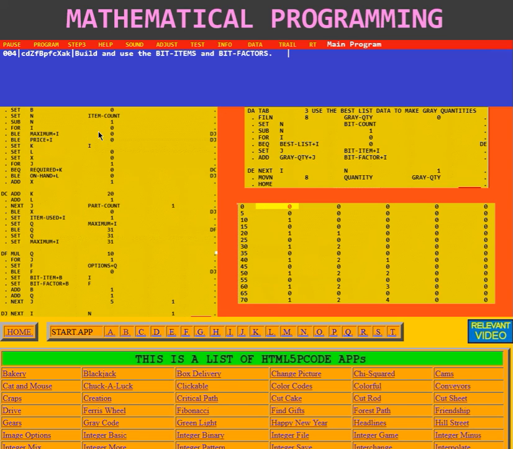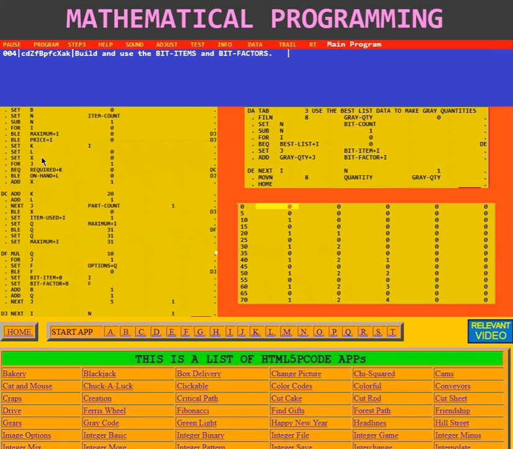Well, if it does have a quantity, the next thing it does, it goes down here and says, does it have a price? If the price is less than or equal to 0, well, then there's no sense including it. And again, it goes down to DJ, and that's the end of considering that item. Well, if it does have a maximum positive quantity, and it does have a price, it continues on. Sets K equal to I, L equal to 0, and X equal to 0.